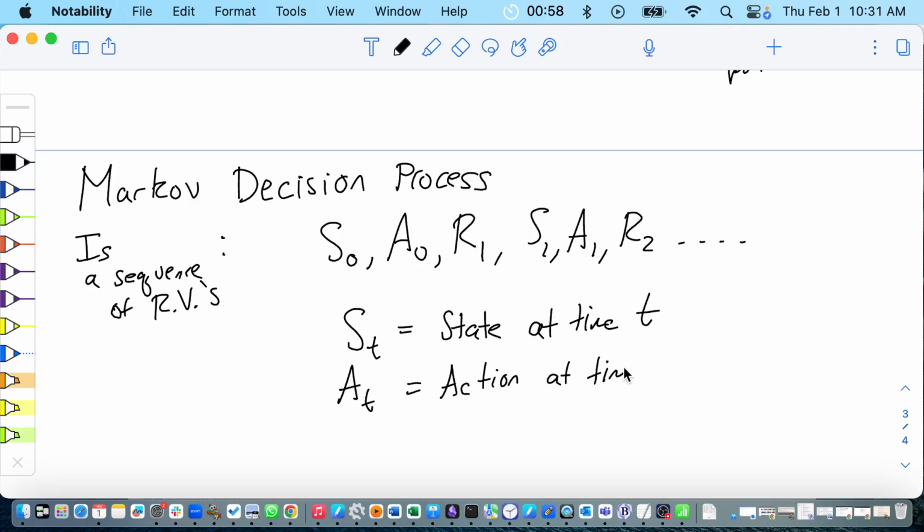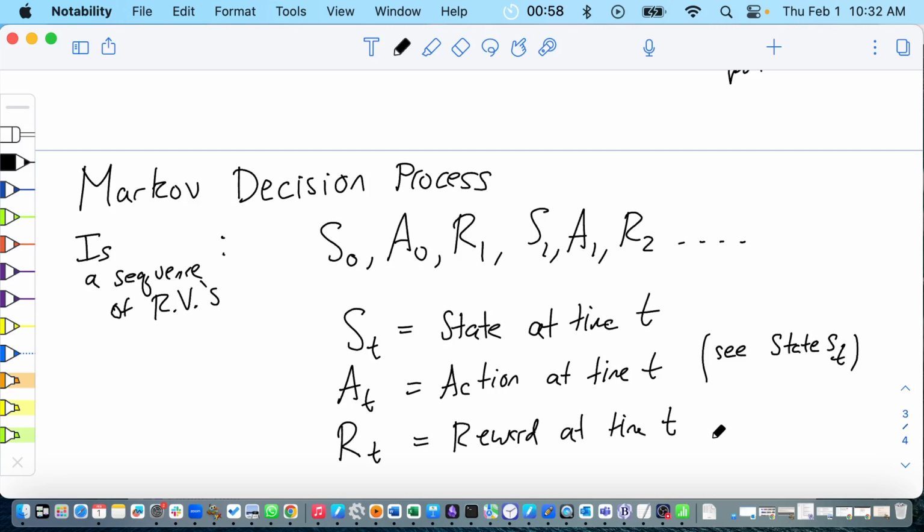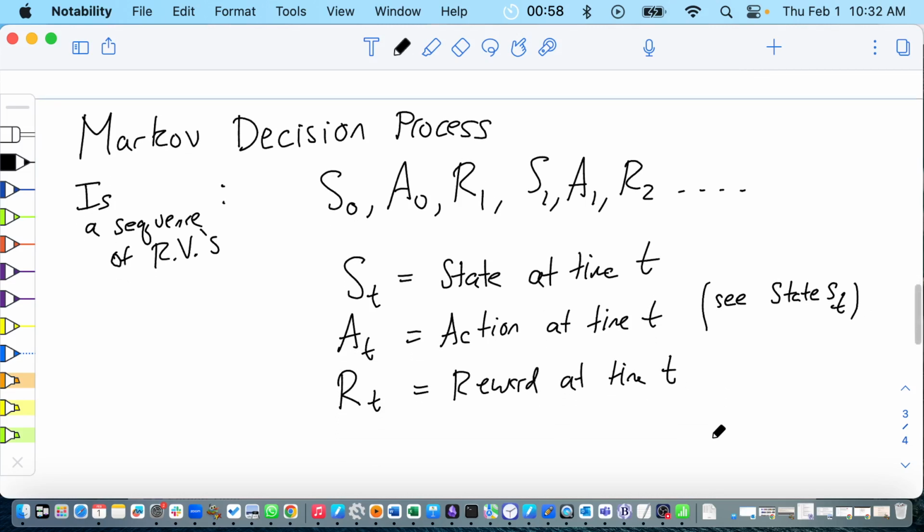And you kind of have to make a convention on the order. The action at time t is: you get to see where you are at time t and then choose your action. So you see state St, and then you make your action. That's why I put them in this order, and this matches the textbook we're sort of following. Next, Rt is the reward at time t. And we think of these as ongoing rewards. Of course, you can have a special rule that at the terminal state you get a prize as well.